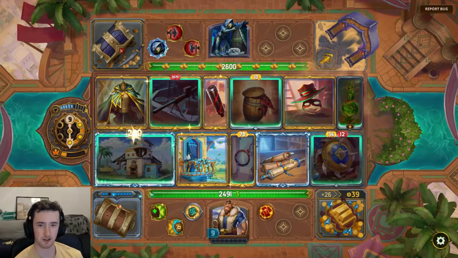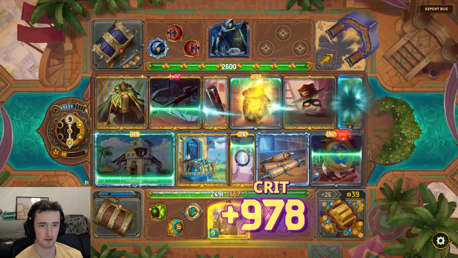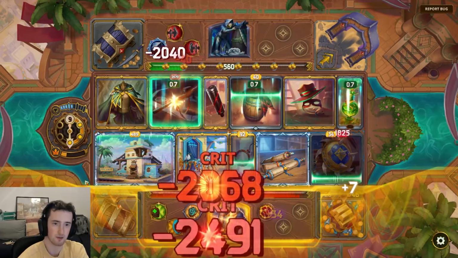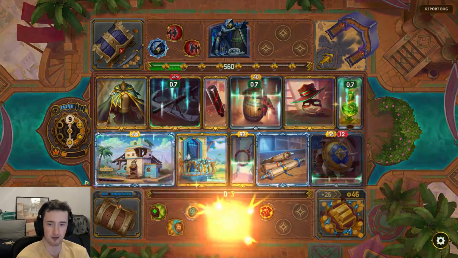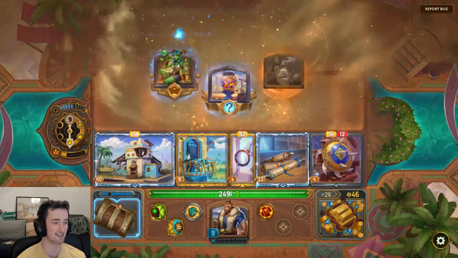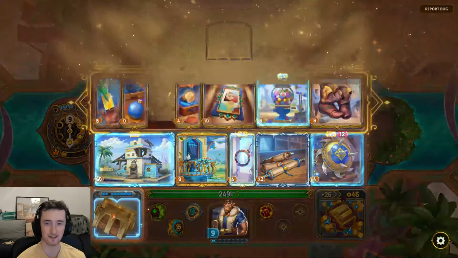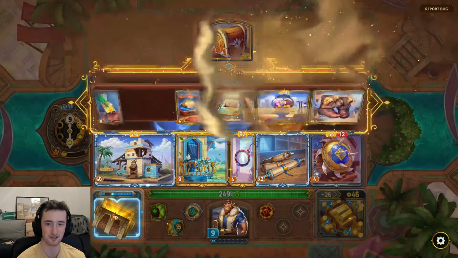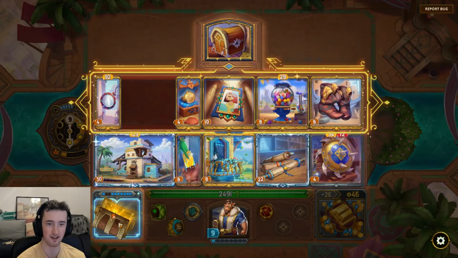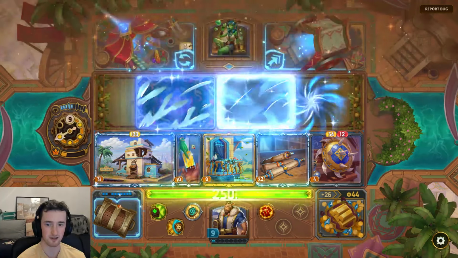So does deed actually work here? Yes, it does. Okay, we're kind of cooking. Kind of cooking a little bit. I just died again! What do you mean? This isn't defeat. Oh my god, I cannot beat the AI, are you serious? What the fuck, man? I've actually died more to the AI than I have to the players in this game. I mean, this is just crazy.